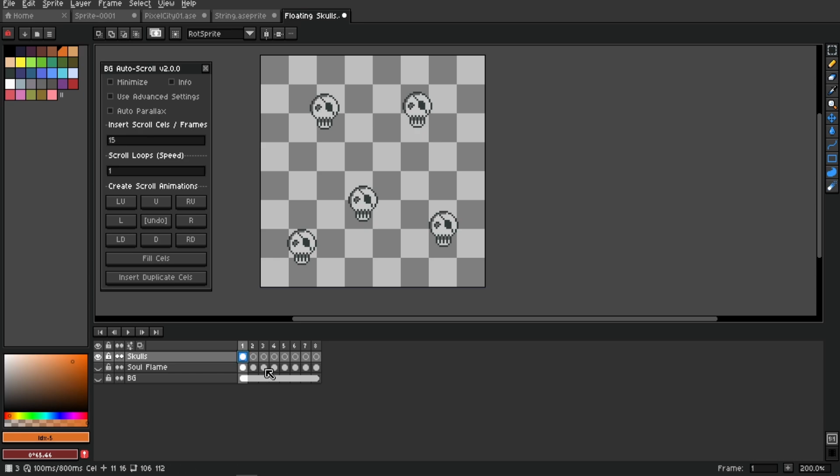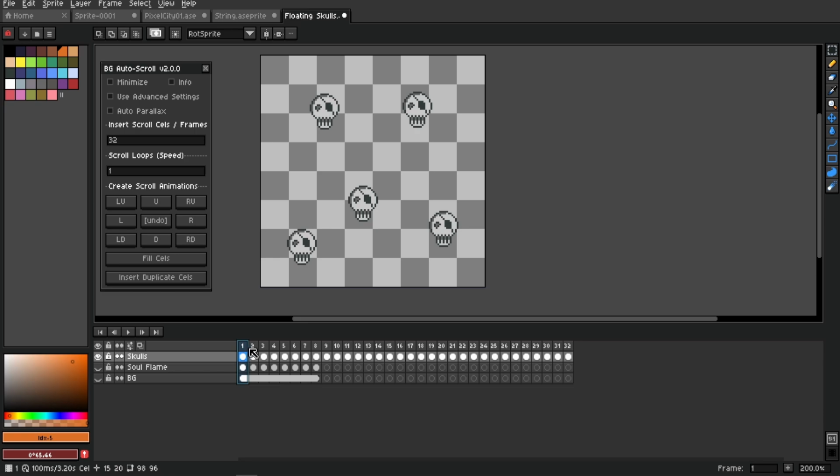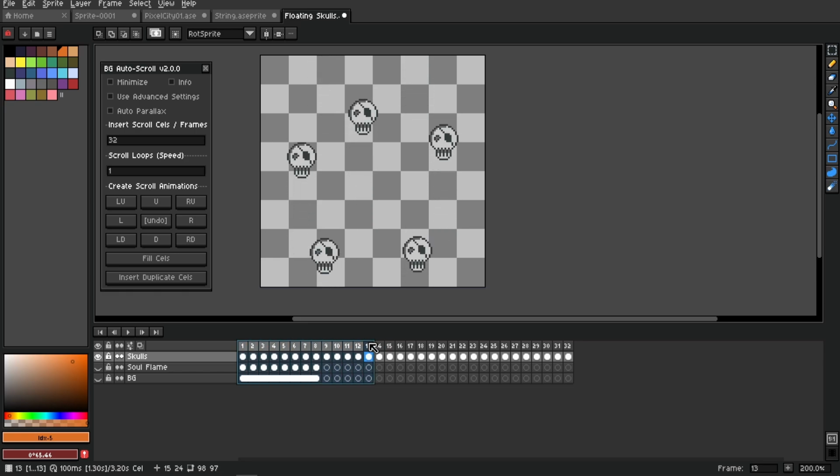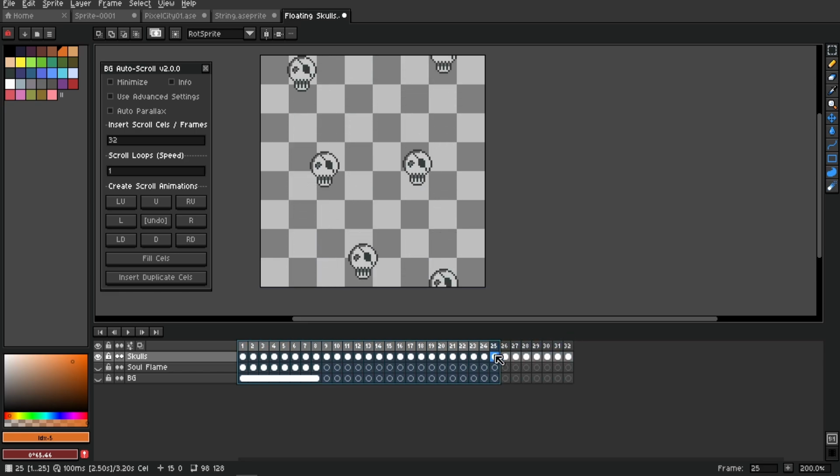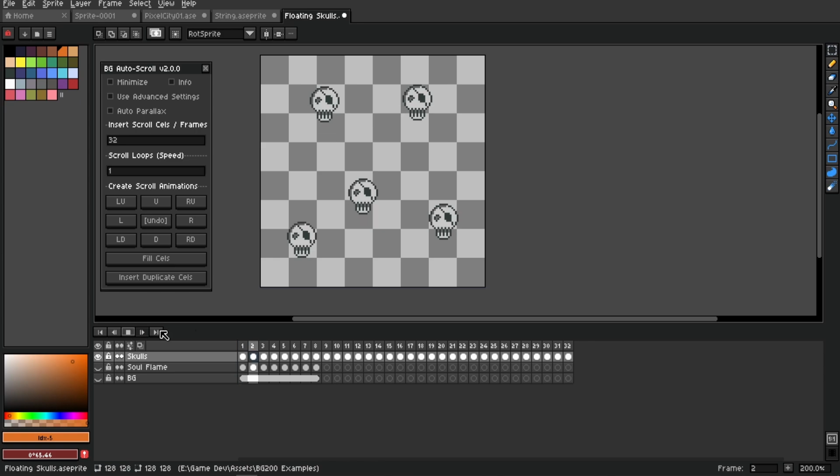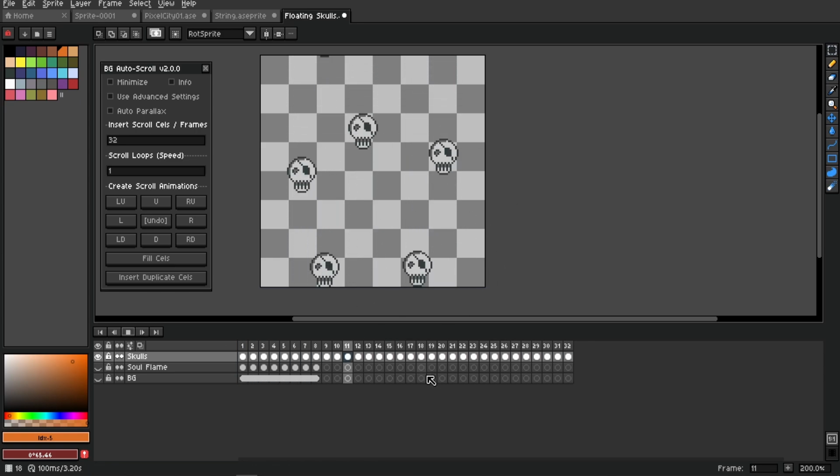So that's just going to work out. We will change this to 32, and then we'll set this to 1. And we'll select our skulls and scroll up. So now we have our scroll of skulls, and it's just scrolling up, right? And this just loops back around like any of our other scrolling backgrounds.